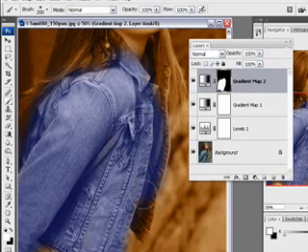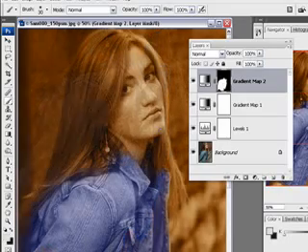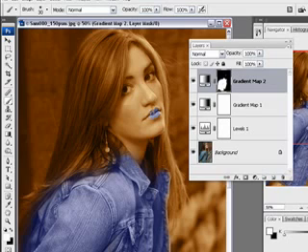So let me just pop in some of this color on selected areas. And I can come back and clean up that overspray by hitting the X key. And when I paint with black, that's going to clean up that overspray. Okay. I like to lay down color with the big fat airbrushes. It is more like an airbrush when you do that. I'm going to do her lips too. Now we're not done. This is not the final effect, don't worry.